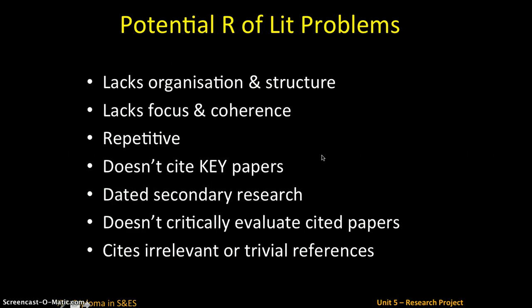Some topics have very key theorists who you would expect to hear about, especially in things like sports psychology, where certain researchers have looked at certain topics. If some of the secondary research is particularly old and it's not more recent, that might be questioned. If you don't look critically at other people's research, if you just accept what they said as absolutely true, that's not particularly good practice. Or if you cite or include quite irrelevant secondary research, that also is not going to do too well.